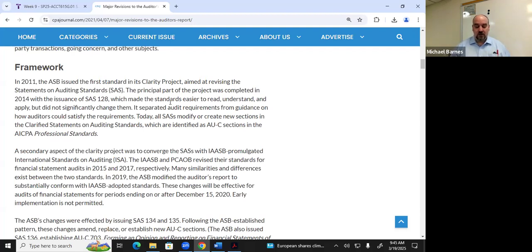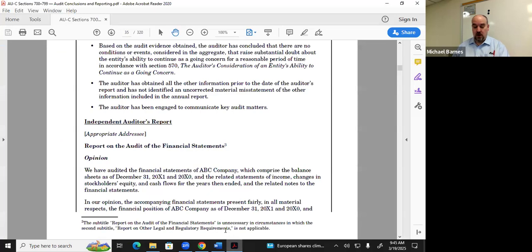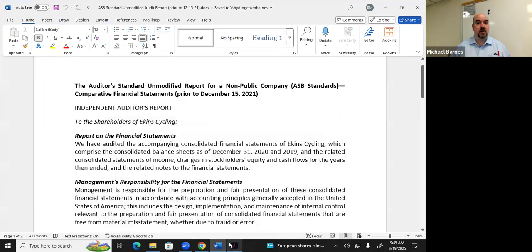Okay, so the implicit goal of the Clarity Project is to promote greater transparency in reporting to stakeholders. Does the change in the report, so the change from this version of the report to this version of the report, actually accomplish that or those standards? That's a really, really tricky one. And that is the one I think we need to answer today.